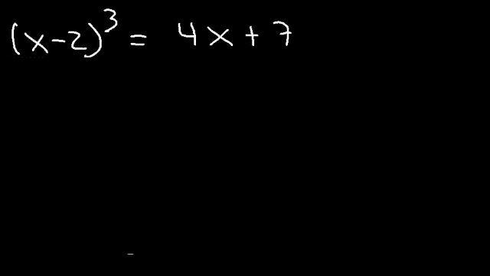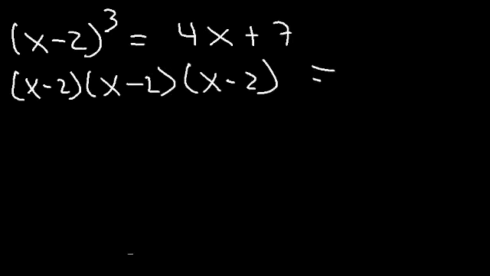So what should we do at this point in order to solve for x? Now we may need to FOIL the expression x minus 2. You can FOIL it 3 times, or you can use the binomial theorem to expand it. Now let's FOIL it 3 times first. Let's FOIL these two.